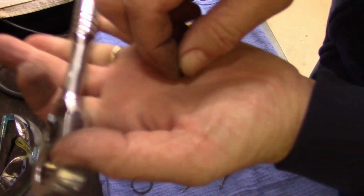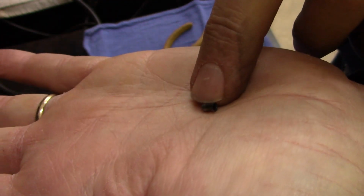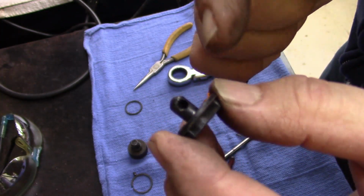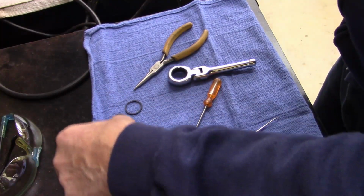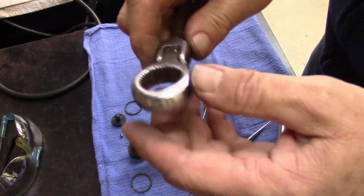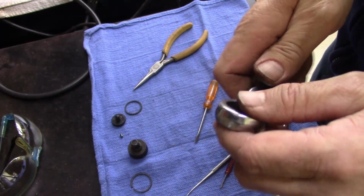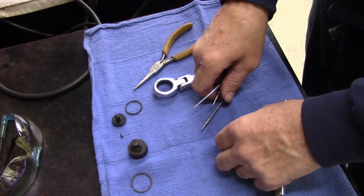I found the... There's the pin I was pushing back. There's a spring that fits inside the cup, in the back of the cup. And the spring resides in the back of that little hole. Of course I've lost it. So I'm gonna come up with another spring. I think I've got another old wrench, and I like this style. I like the little one stubby like that. Even though it's a no-name brand, it's still nice to have one. I don't have one.